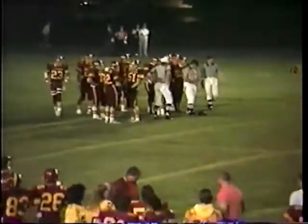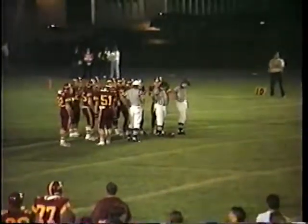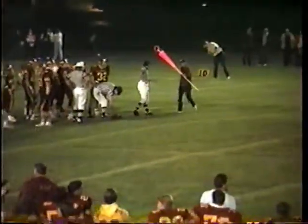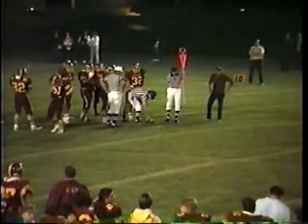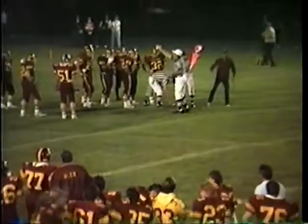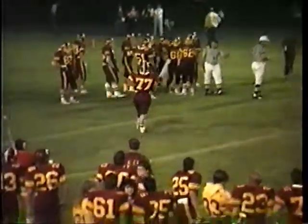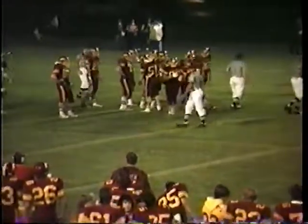But like you said, not after it picks up about 7 yards. Well, they're going to bring the chains out. I might have spoken prematurely, but we'll wait and see. If I did, it's just by inches. I think he's got it. They're stretching those chains out there now. Let's wait and see. Yeah, he got it. Oh, he got a lot by a long way. Football length. Length to the football.